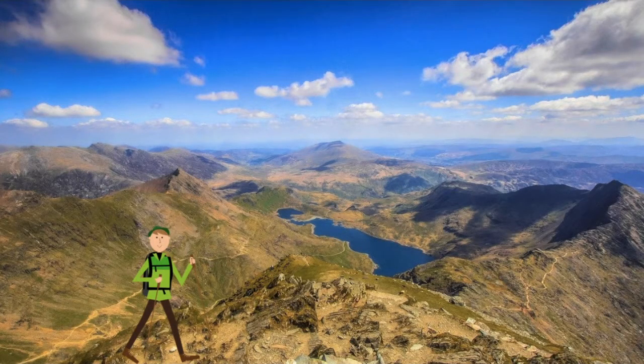It's usually very windy at the top of mountains. Listen as the air rushes past your ears, the cold biting at your skin. Snowdon's peak is 1,085 metres above sea level. Look down to see how far you've come. You might be able to see someone just starting their ascent. From here, they're no bigger than a thumbnail.